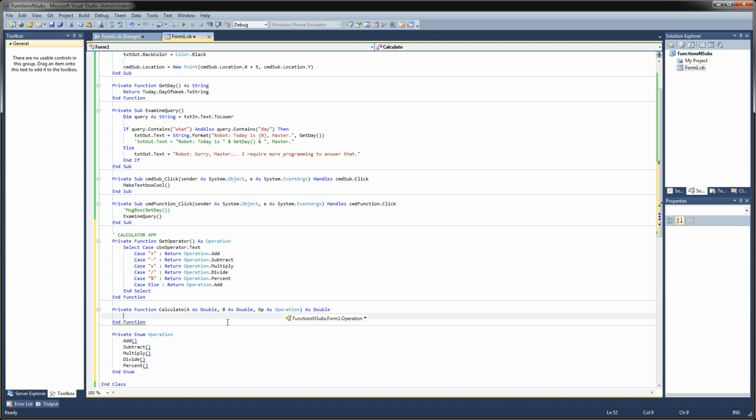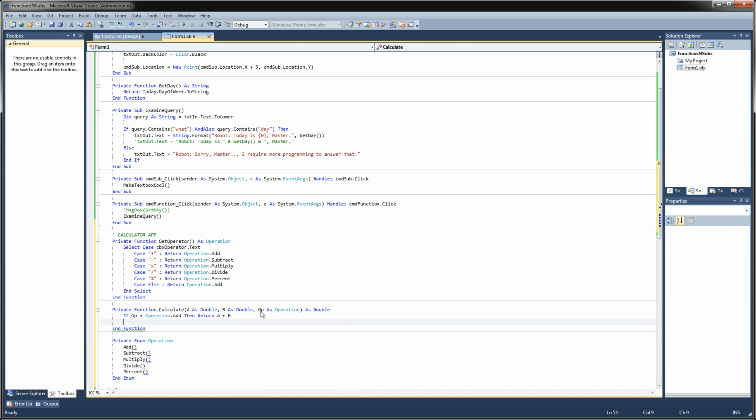So let's just make a simple one-line if statement. We could do if, else if for every single one of these and break it out. I'm just gonna do a single if statement for every single operation, just to keep our code nice and tight here. I'm gonna say if op, being this guy right here, equals, it knows we're looking for an operation. So if the operation is add, then return A plus B. Wow, how easy is that? Now, we're still in green here because in the case that this is not true, if it's not an add, it's still not satisfied.